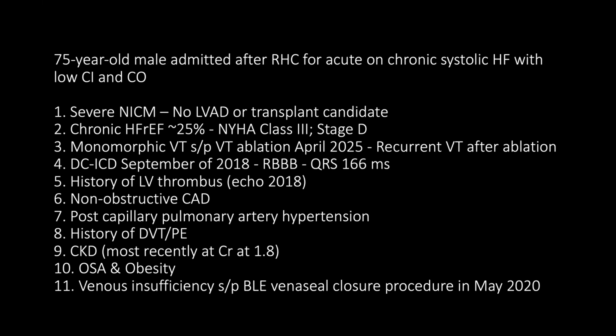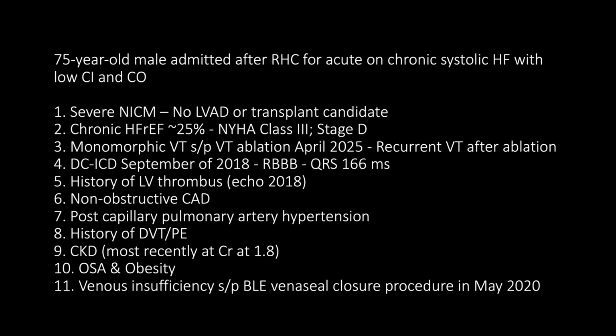Awesome. Okay. He had presented already months before with monomorphic sustained VTs. At that time, in April, we approached it endocardially. We tried to do our best, and he was free of VTs for one month, but then he recurred, and that was last month. He also had a history of a dual chamber ICD already implanted. He didn't have criteria for BiV. He has a wide right bundle, but a non-ischemic cardiomyopathy. So that's important: he was labeled non-ischemic.